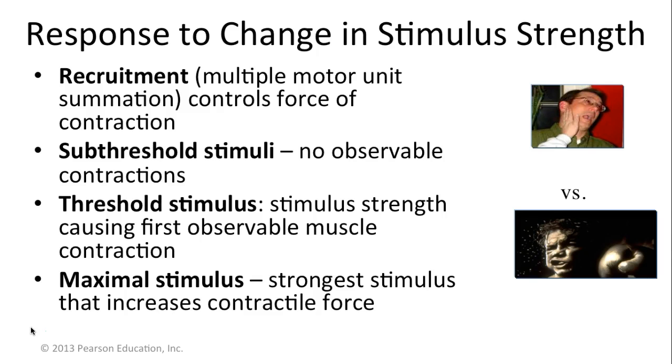So just a few terms here. This idea of getting more and more motor units to become activated is called recruitment. All right, and the more we get, the more force we can generate. We typically start with small muscle fibers. So we're talking, literally the fibers themselves are a little bit smaller. They have fewer myofibrils. There's less protein. We tend to start small. Your body is in the business of energy conservation. It's not going to go big if it doesn't have to.